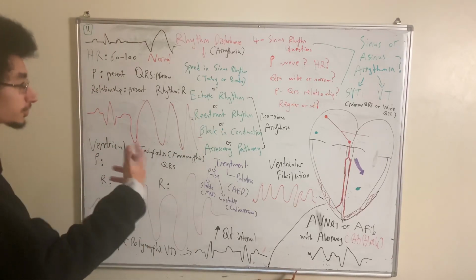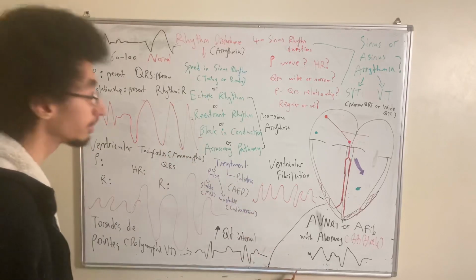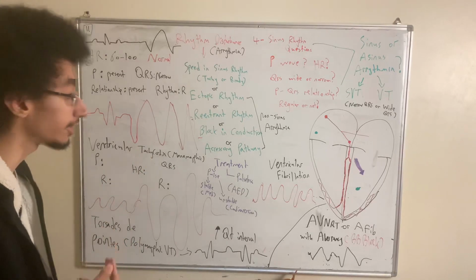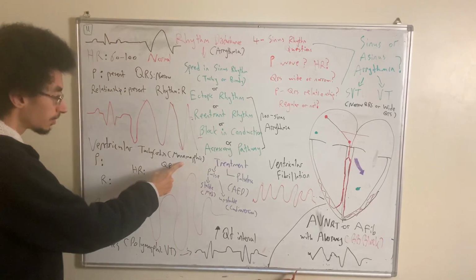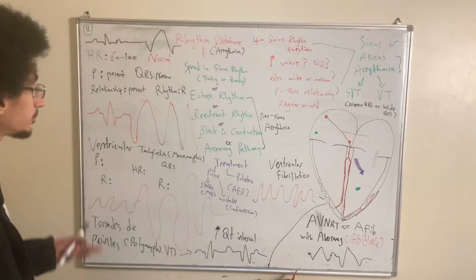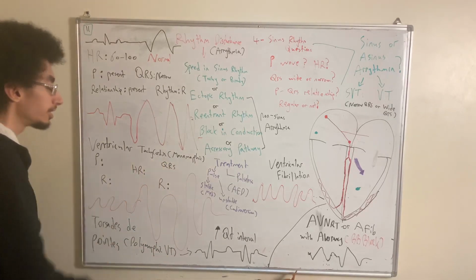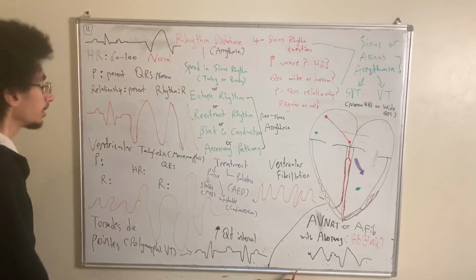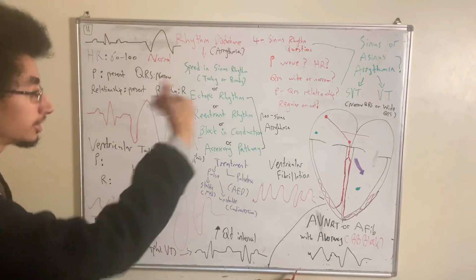Now, we have the first one, and the most infamous one, and by far the most dangerous one, which is ventricular tachycardia. Now, ventricular tachycardia has 2 forms. It could be monomorphic, or it could be polymorphic. What do these two mean? Monomorphic means that the arrhythmia has one normal shape each time, like in this one, and this one, and this one. They have the exact same shape each time.